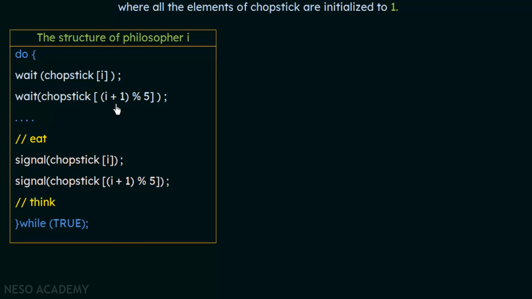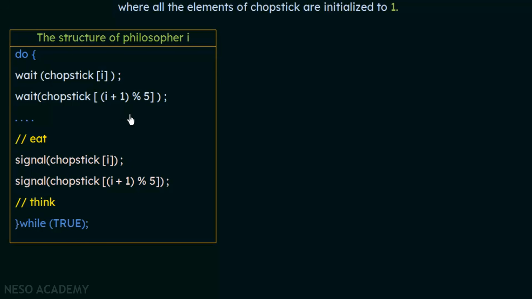So this calculation will be going on, but think of the scenario when we reach the fifth philosopher. The fifth philosopher will need to make use of which chopstick? He will make use of chopstick number 5. So if we just write I plus 1, then what happens? 5 plus 1 will give us 6, which means chopstick number 6, but there is no chopstick number 6. So after chopstick number 5, he has to make use of chopstick number 1 again. It is placed in a circular fashion. So it goes like 1, 2, 3, 4, 5, again 1, 2, 3, 4, 5. So philosopher number 5 will need to make use of chopstick 5 and chopstick 1. That is why we are making use of this mod 5 here.